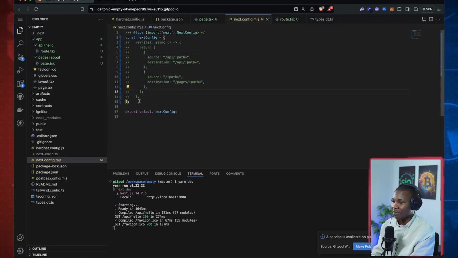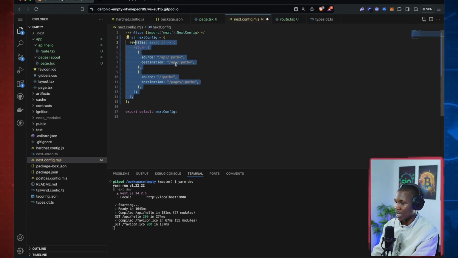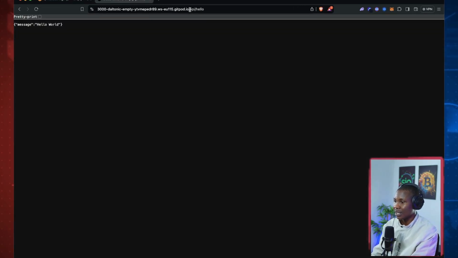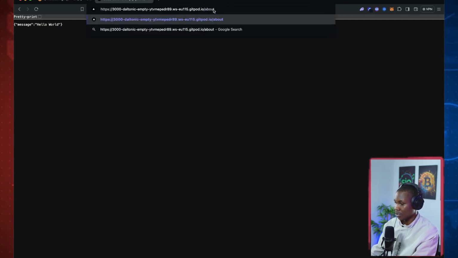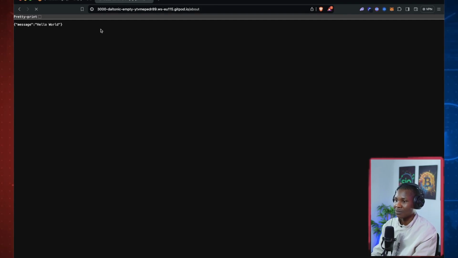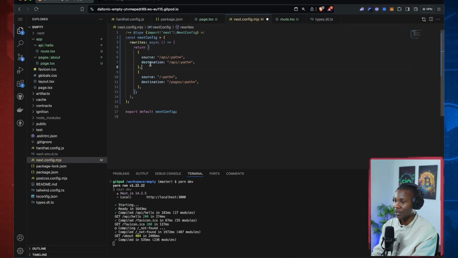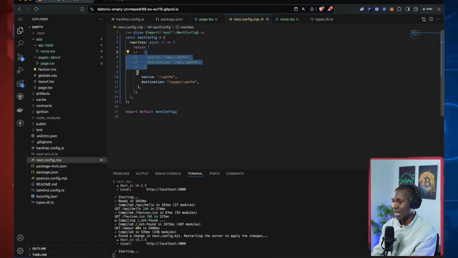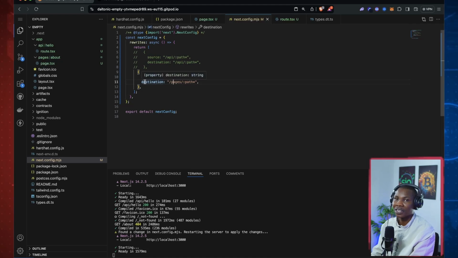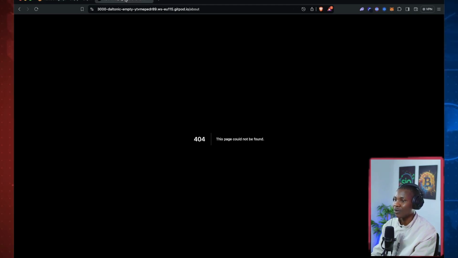But now what I'm trying to target is whenever I say about, it should take me to that about page, and currently it can't find that page. So I want to modify that behavior. If I modify it by saying that every time you're calling the about path, it should fetch it from the pages folder instead of just the main app folder, then this is going to work now. You can see that it's taking me to the about page now, which is cool.